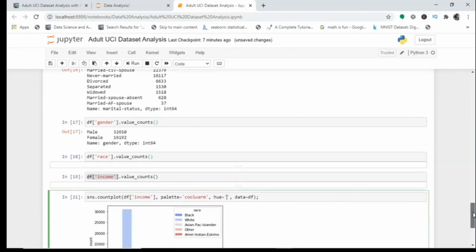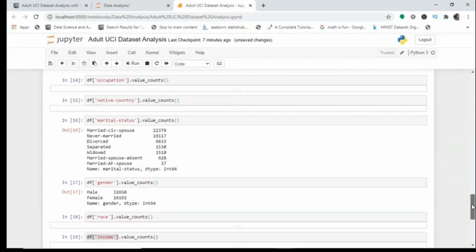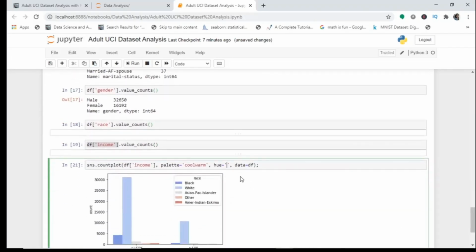You can just write here marital status, and you can write here relationship.